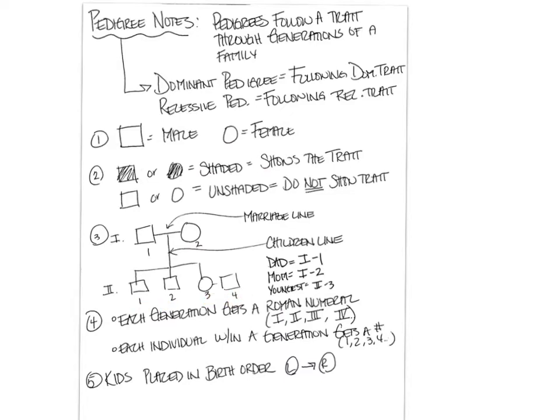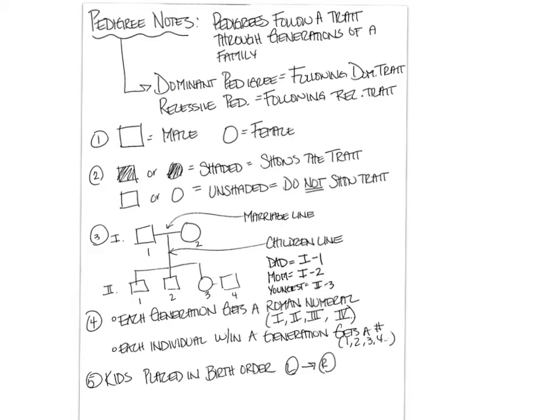Usually you don't put names on a pedigree, so you use these numbers to refer to the person. If I asked who the dad was, you would tell me generation 1, person 1, and you would write that 1-1. Mom would be 1-2. The youngest person is 2-3, because kids are placed in birth order left to right. So these are their 3 biological children. Their last child got married, so you just add them in as number 4.